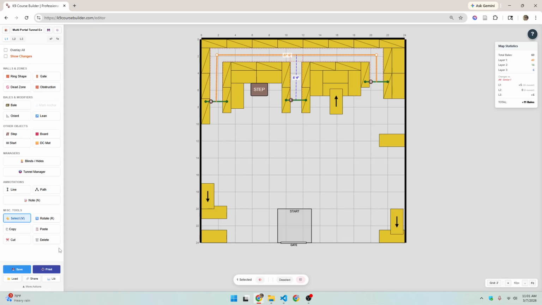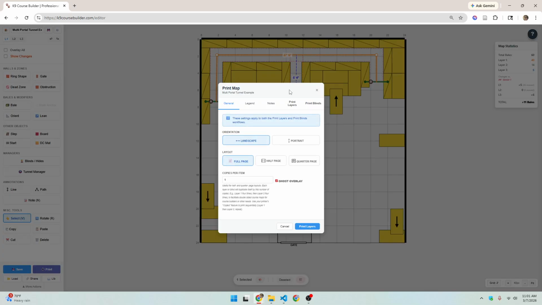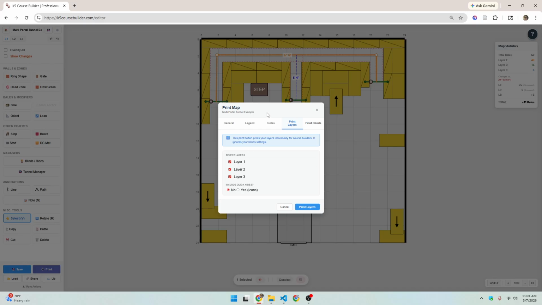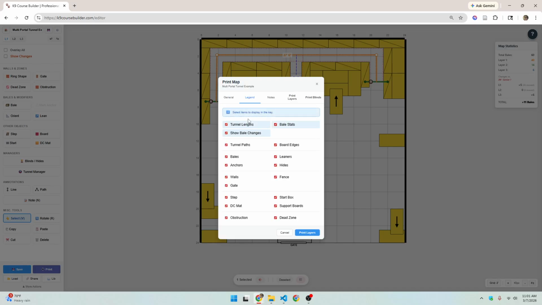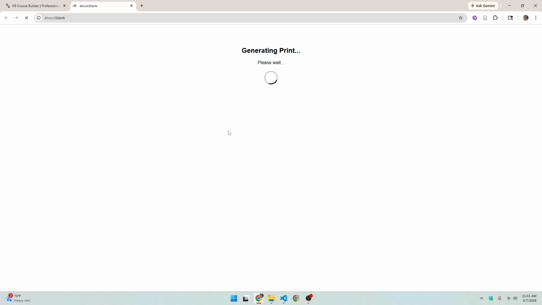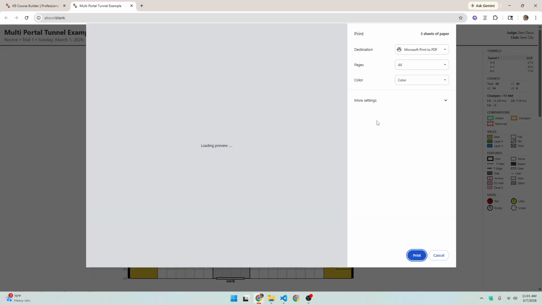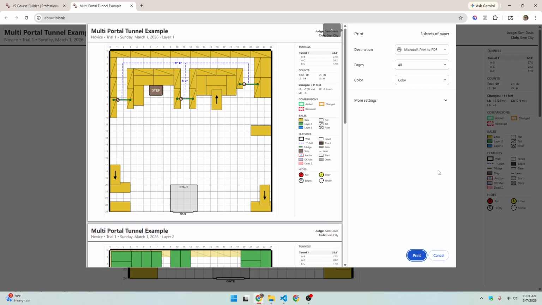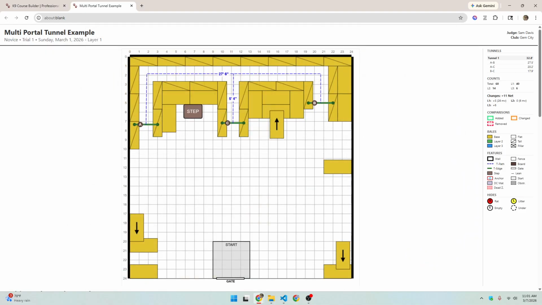All right, and then just to show you the flip side of this, if I go into print, just print layers, make sure it's on here. Your tunnel lengths are here. So if I just print a layer, we're going to generate a print. It'll probably generate all three of my layers. Don't worry about those second layers, and I really just wanted to show you here we have A to B, A to C, and B to C right here on the legend.